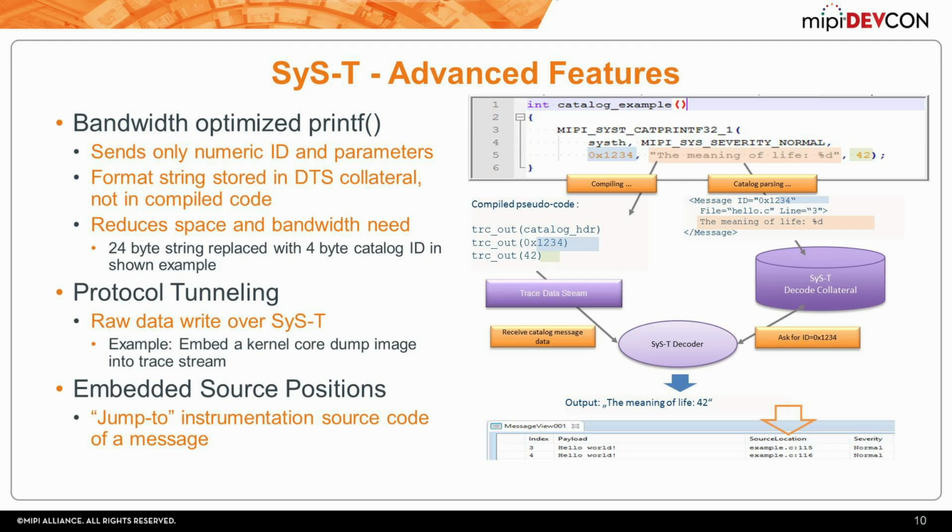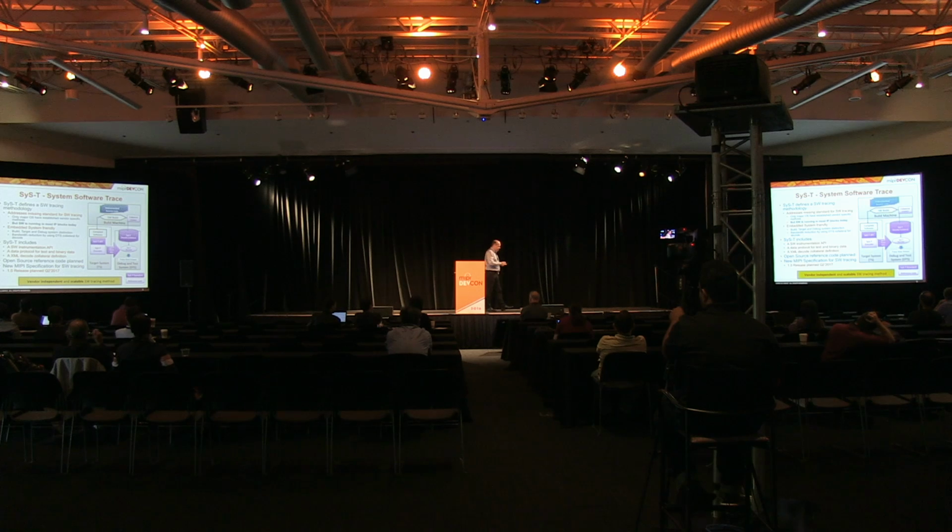What is new in the MIPI domain here is that this specification will be backed up by an open source implementation of it. So there will be an open source implementation of a SyS-T tracing environment that will be available, for example, from GitHub for reuse. And it will be under a liberal open source license so that it can help and accelerate adoption of the standard by other vendors.